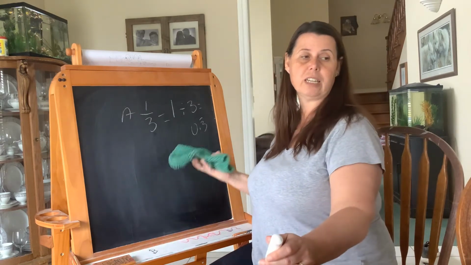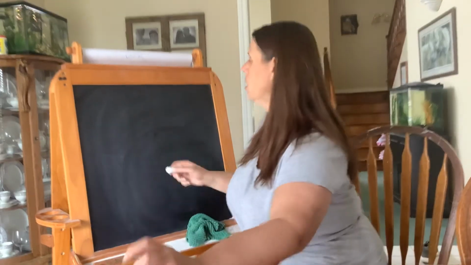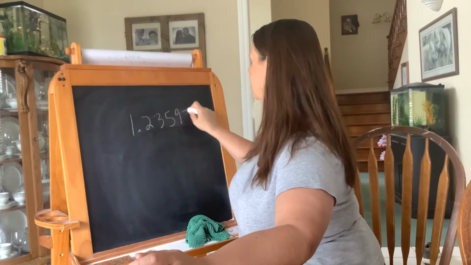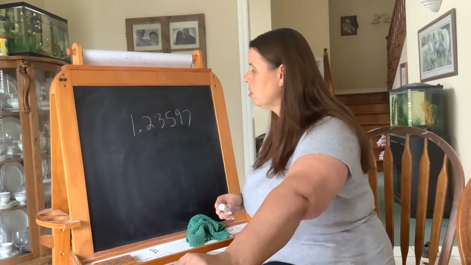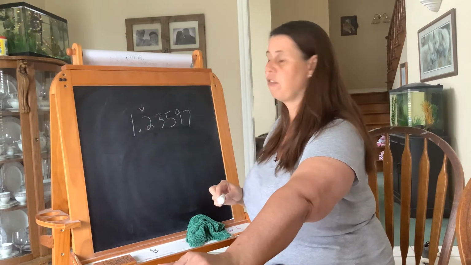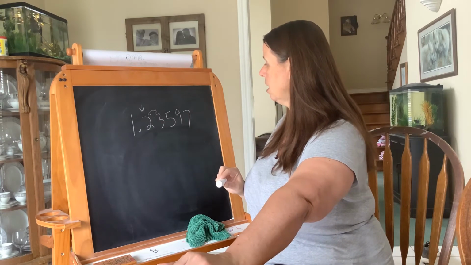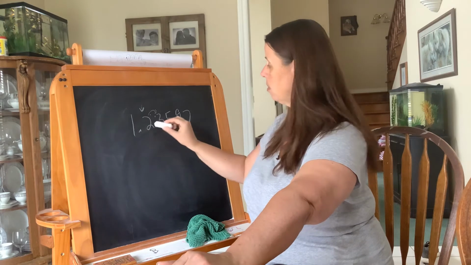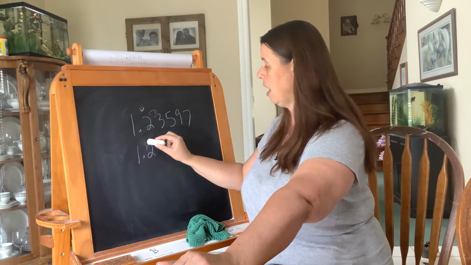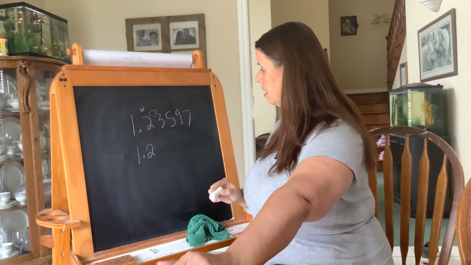7, round the repeating decimals to the nearest tenth, hundredth, and thousandth. Okay, let's go back and have a quick lesson. So say I have 1 decimal, 2, 3, 5, 9, 7. To round to the nearest tenth, I have to find the tenth column, which is the first one after the decimal. I look next door. What does next door say? I'm below 5, so that means 2 stays the same. So to round to the tenth, I should only have something in the tenth, nothing behind it, and in this case it says to stay the same.